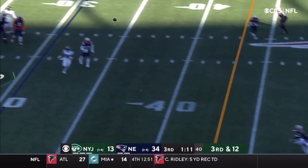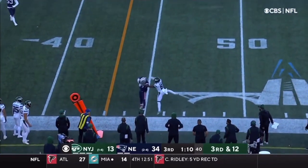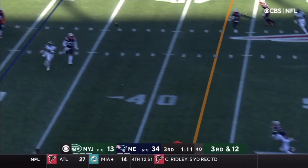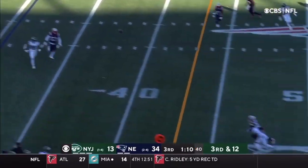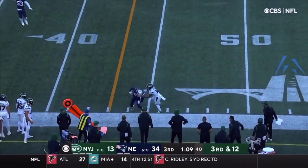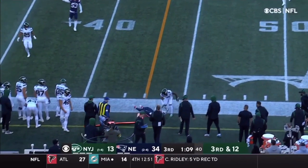What he's able to do is get downhill on this football. I talk about this a lot with corners - downhill players - similar to downhill runners with running backs. JC Jackson gets downhill to the football and has that nose and instinct for it. He's able to reach out and grab it because he's reading the quarterback the entire time. Look where he's looking - at the football, at the quarterback - and he doesn't give up a lot of separation. A really fantastic job again by JC Jackson getting two feet inbounds and causing havoc on defense.